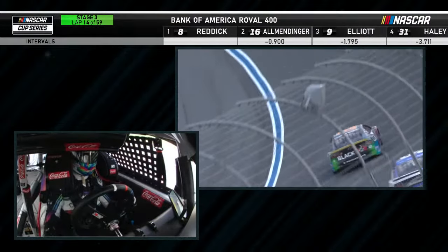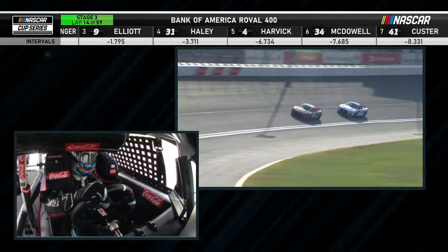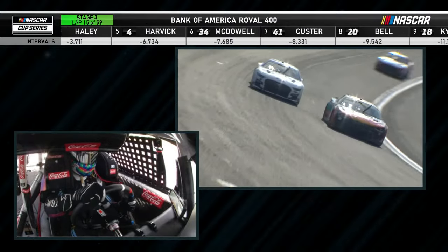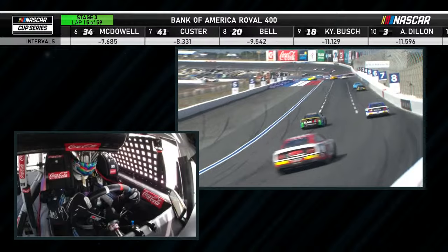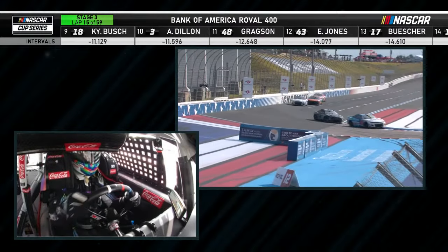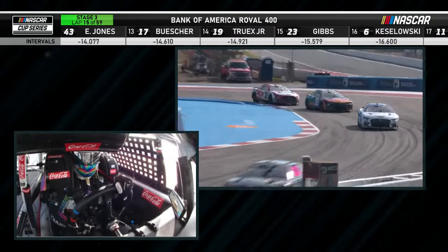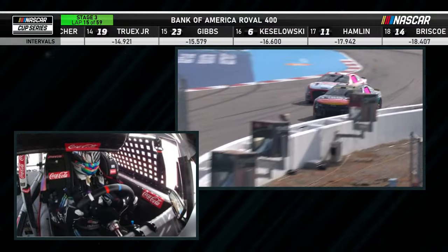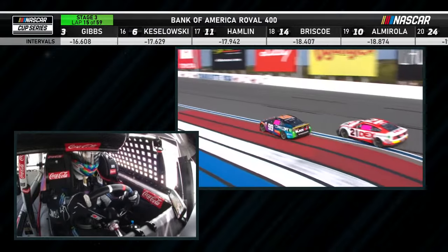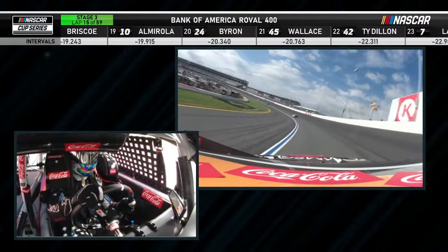And Steve, nothing they could do about this when it comes to pit road? Well, I mean, we don't know that because I don't know exactly what's wrong with the steering system. Maybe they have a fluid leak. Maybe the fluid has got too hot. So if they could have a yellow, they could come down, open the hood, and try to repair. But to do it under green, we only have one car. Danny Kvyat's the only car out of the race. So you're going to go back to 38th and continue to lose spots. I think even as slow as he is on the racetrack, you just have to ride this out hoping for a caution with 45 laps to go.